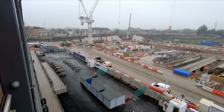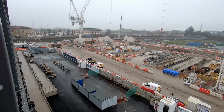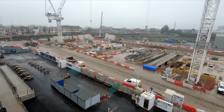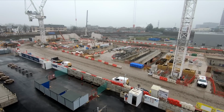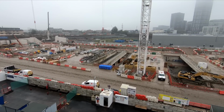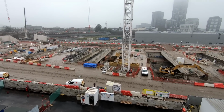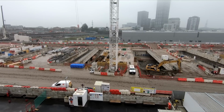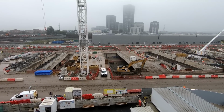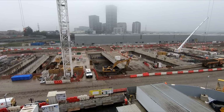Construction of the diaphragm wall will be completed imminently and excavation of the box is expected to be completed within months, which is a monumental achievement given the scale of the task. Engineers are using tried and tested methods to build a new station, however the only other structures in the UK that even come close to this are the Stratford box on HS1 and the box that houses the Elizabeth line station at Canary Wharf, but the box for Old Oak Common is much bigger.